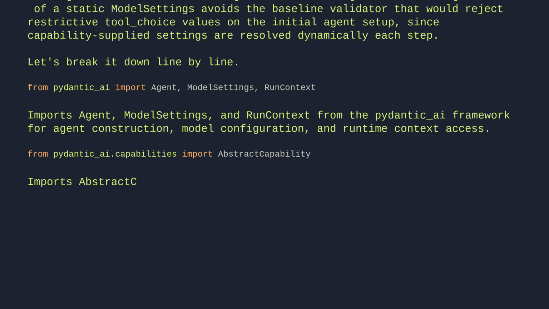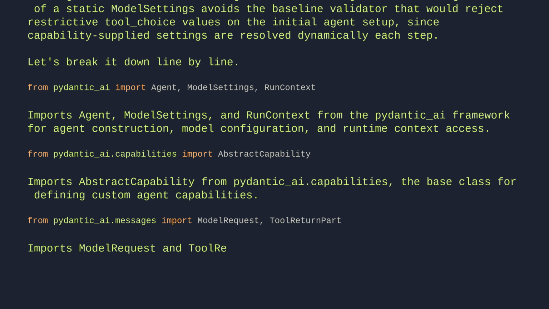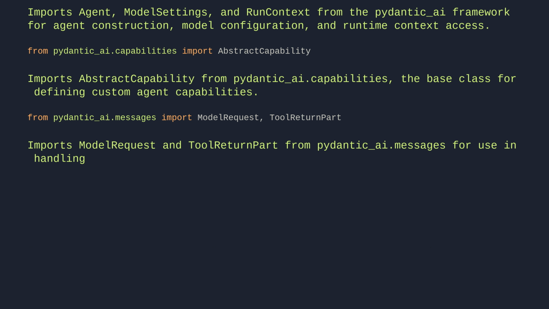Imports AbstractCapability from pydantic_ai.capabilities, the base class for defining custom agent capabilities. From pydantic_ai.messages import ModelRequest, ToolReturnPart. Imports ModelRequest and ToolReturnPart from pydantic_ai.messages, for use in handling model requests and tool return data.